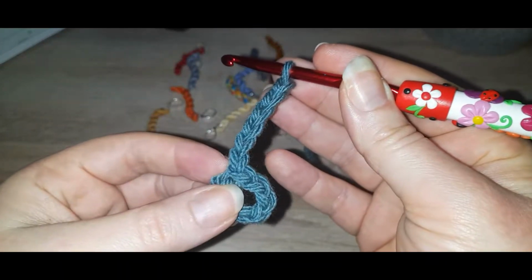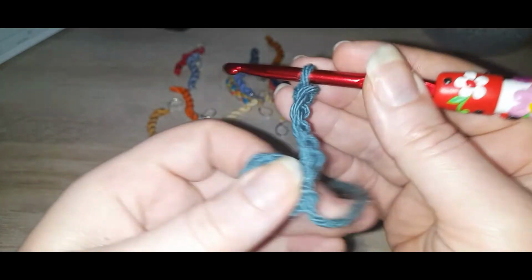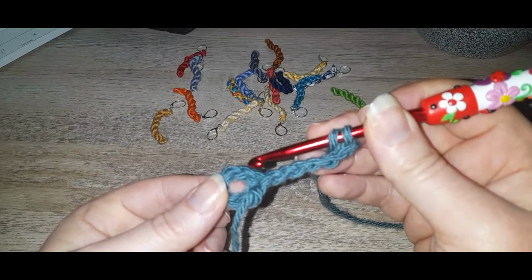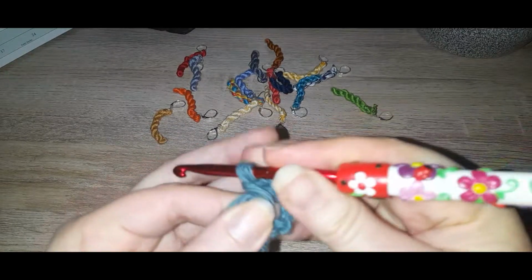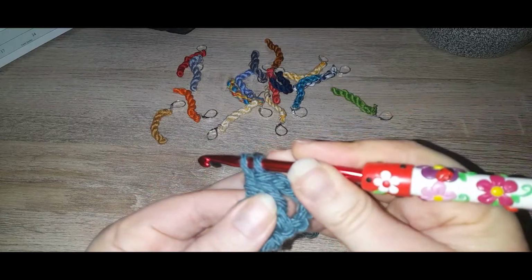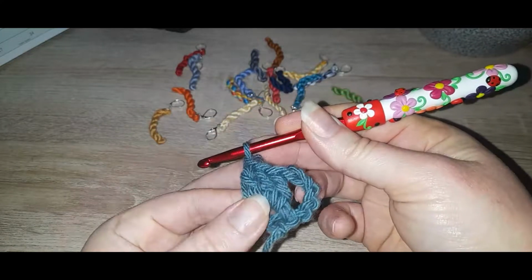At this point, to make things easier for you, I suggest turning your work so that your tail is on your working side. Just makes things a little bit easier. Now we want to double crochet three times into the center of that ring. So yarn over and in, yarn over, pull through, yarn over, pull through two, yarn over, pull through two, and do that for a total of three double crochets.